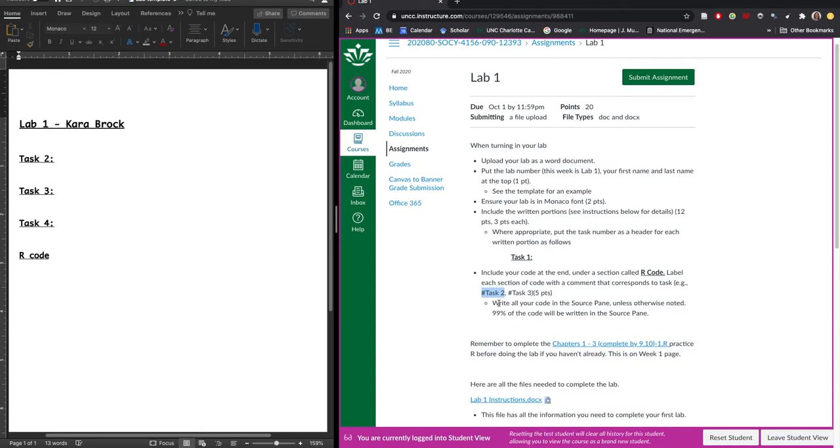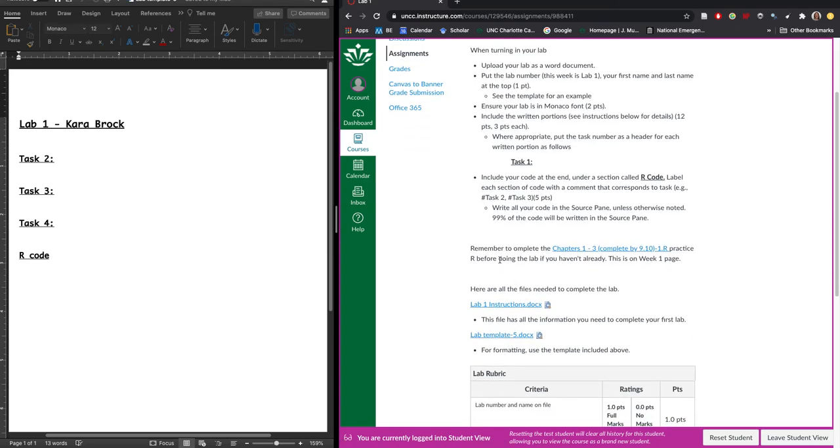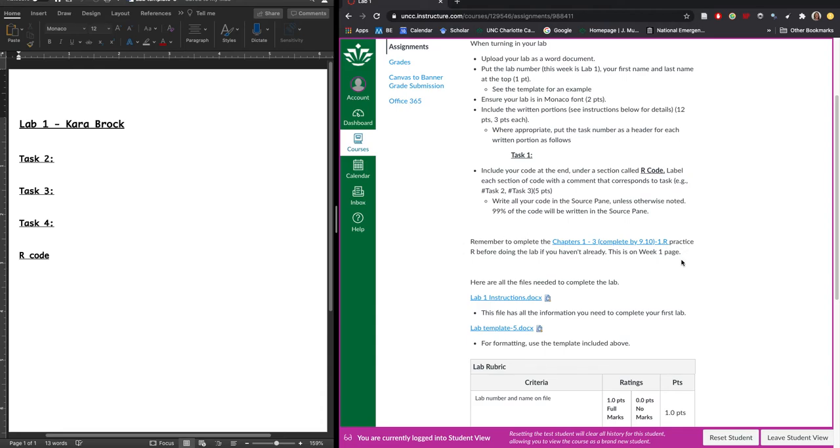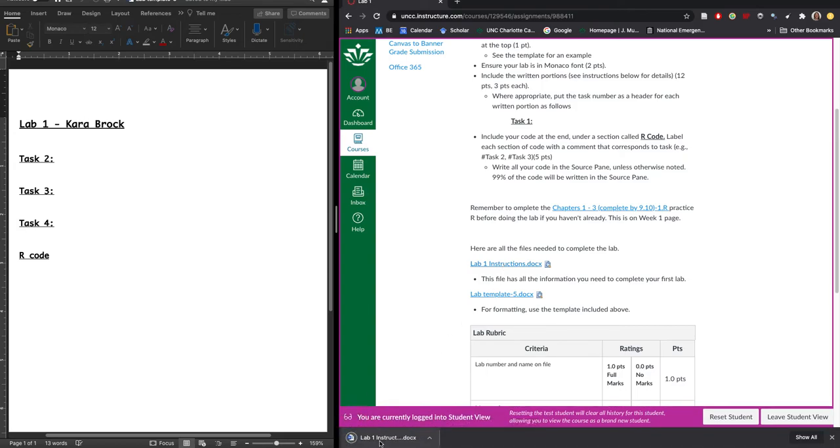And so then I have written here, your R code is basically all going to be written in the source pane, unless I tell you to write it in the console pane. So when in doubt, write it in the source pane. Almost all of it is written in the source pane. And this will start to make more sense as I show you what to do when I open up the instructions. And just remember to change that practice R file that you should have done already. Okay, so then you're ready to download the instructions.